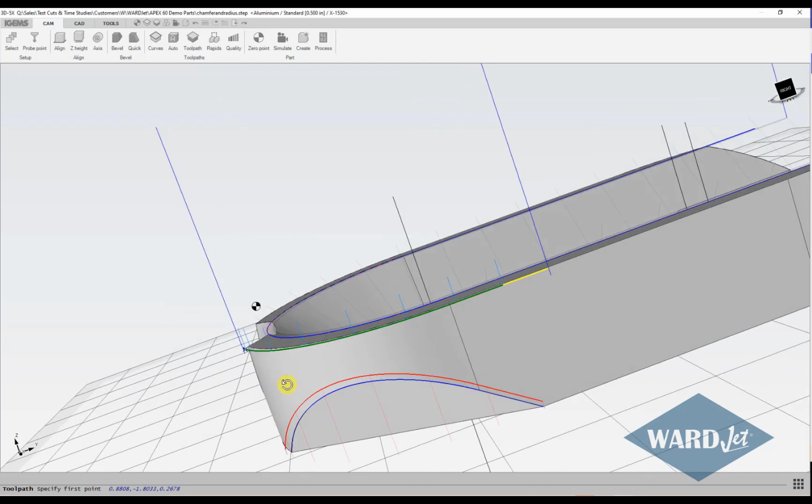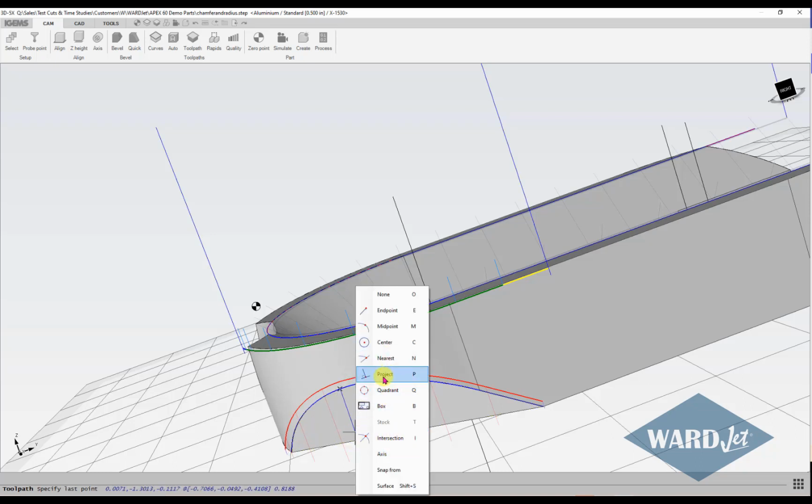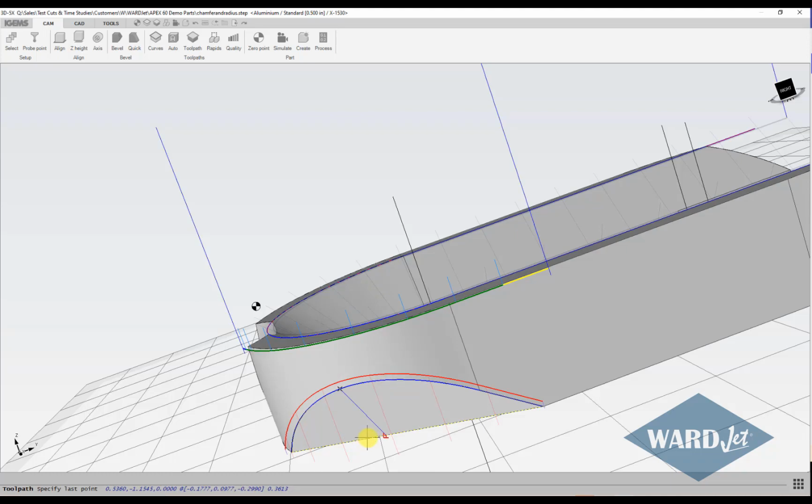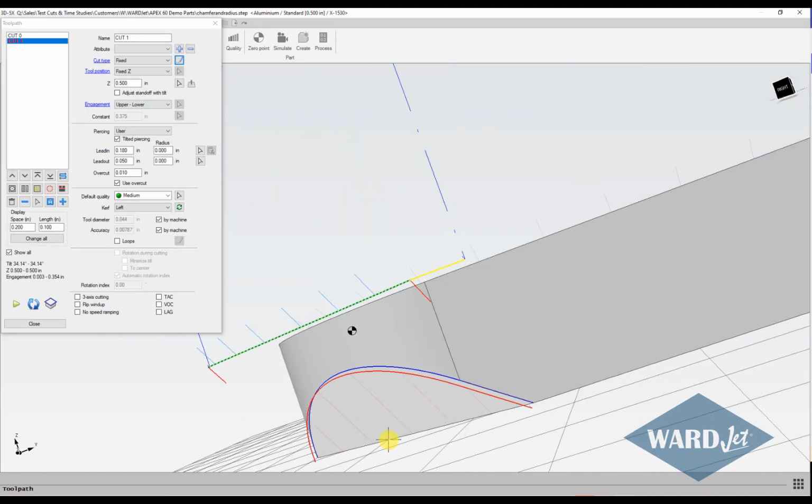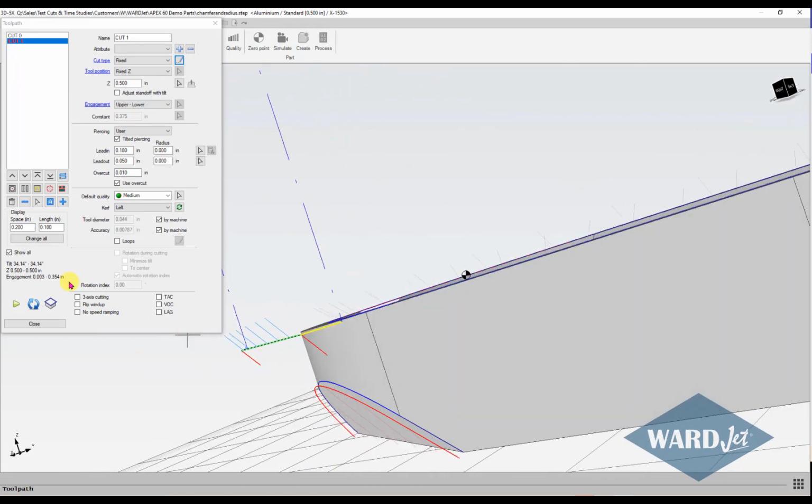So first point, I can find a snap along here, like if I do M for midpoint, I could try Q for quadrant. Doesn't look like there's anything particularly convenient there, so we'll do M for midpoint. And then if I do the P project option here, it'll basically go perpendicular to that lower edge that I clicked on, and it picks up an angle of 34.14 degrees for that.